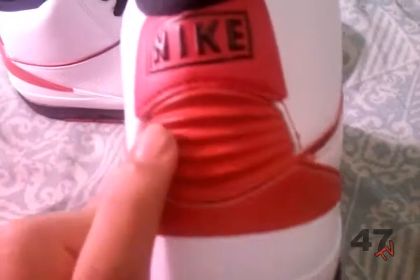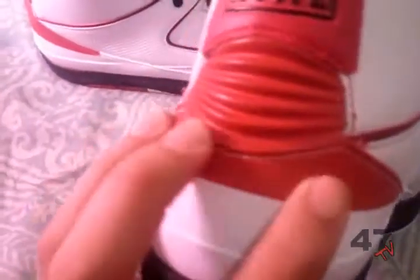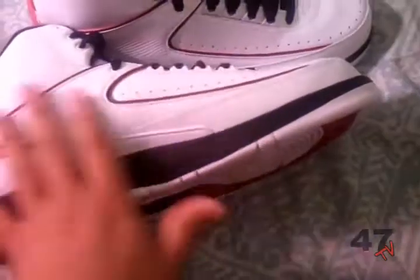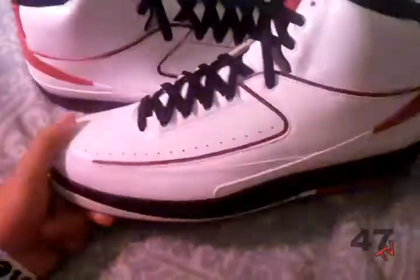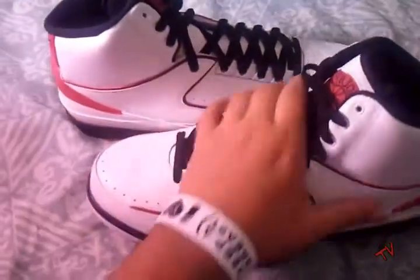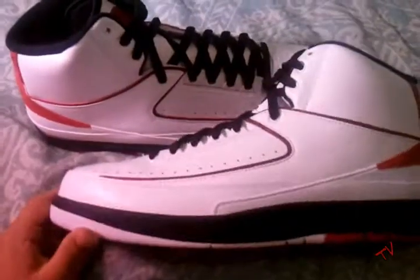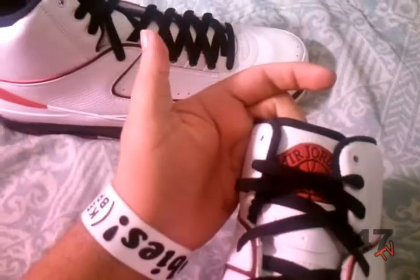Really nice. Just a quick little pickup I had at DXC — it was a pretty good time. There were a lot of people, a lot of Yeezys and whatnot. But that's about it. Like I said, underrated shoe, but I don't care — I like it. Haters gonna hate. Alright YouTube, see you till next time. Peace.